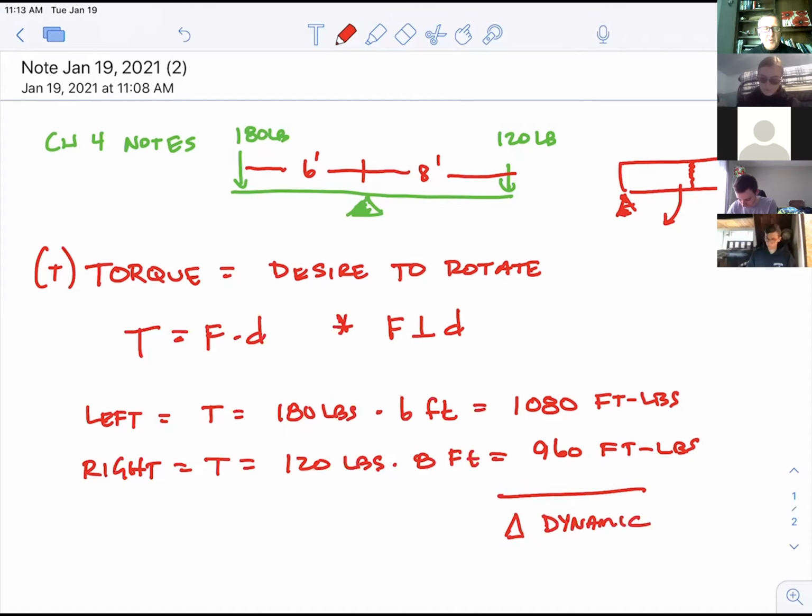In other words, if this is a bridge, you screwed up as an engineer because it's rotating. We don't want stuff rotating. We don't want it moving left and right, up and down. We want it to balance, and we do not want it rotating. Since the left kid is causing more torque, effectively this whole system is going to have, let's see, what is that? Counterclockwise rotation. So we have to be able to figure that out.